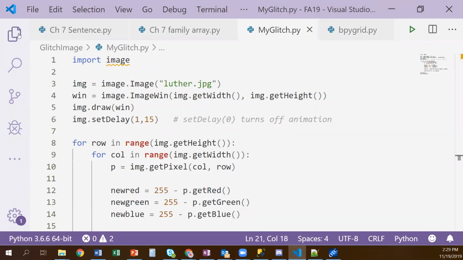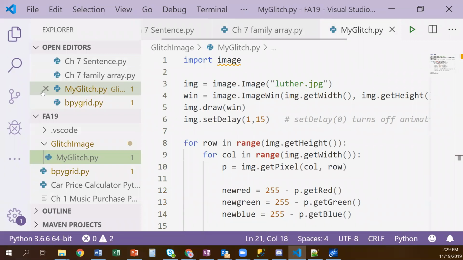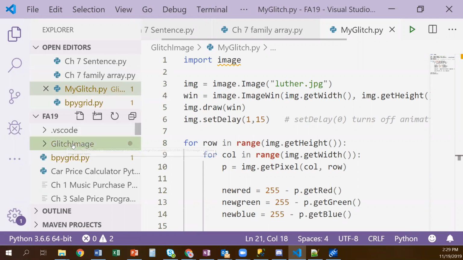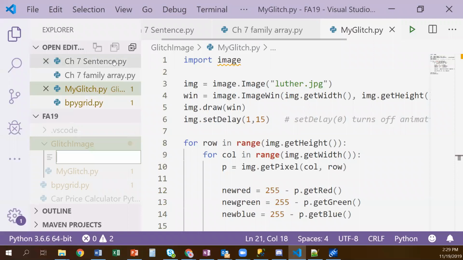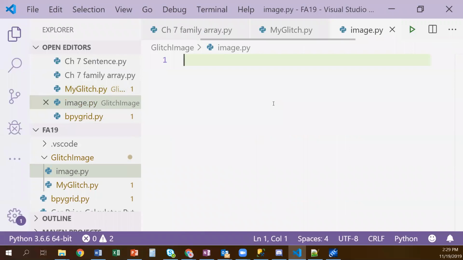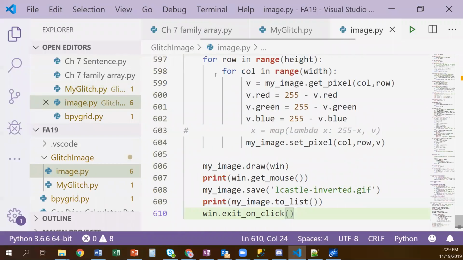In the folder. I love the developer notes at the top. This module provides a simple interface. Okay, so I've got my glitch image folder. I'm going to right click on it and say new file. I'll make it image.py, and then I'm going to paste. Wait, how did you do that again? I right clicked on glitch image folder and said new file. And then it opened up a new file for me underneath there. So I typed image.py as the name and pasted.